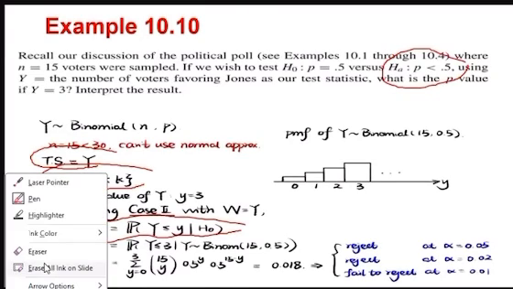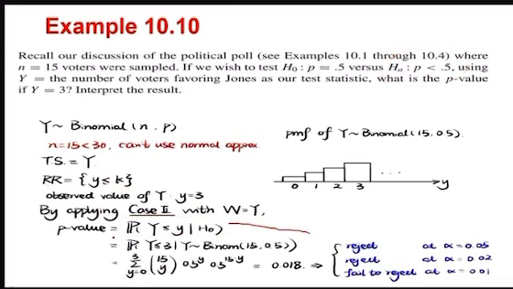Now I need to figure out my p-value. It is the probability of y less than or equal to 3, if your k is 3, given that the null hypothesis is true. Don't forget the distribution is binomial. The null hypothesis is true, so we're using p equal to 0.5, n equal to 15. You can check a binomial table for 3, n equal to 15, p equal to 0.5, and that will give you a p-value of 0.018.